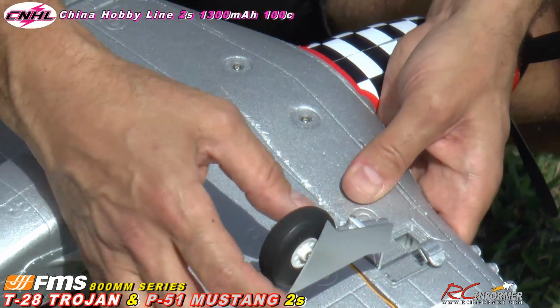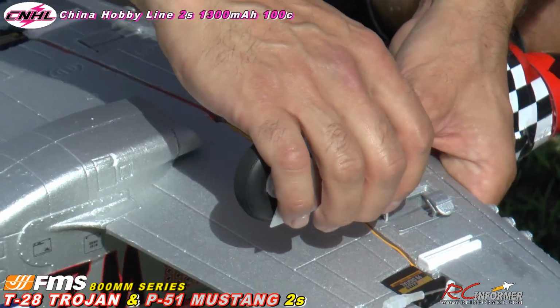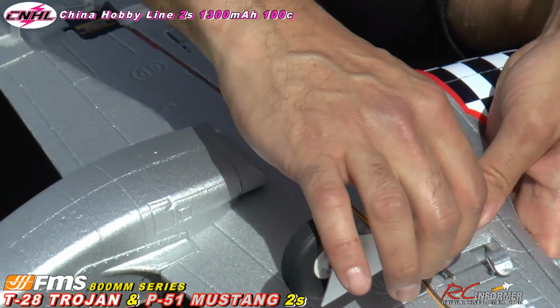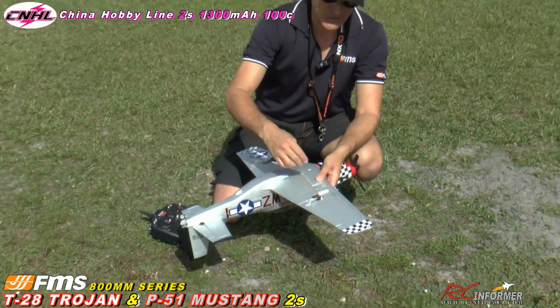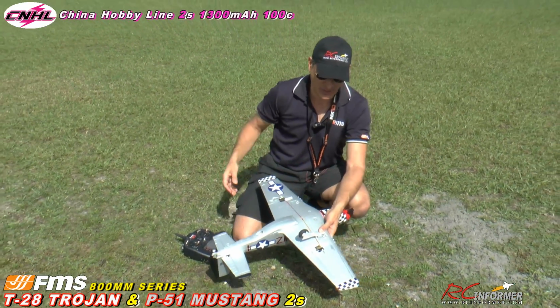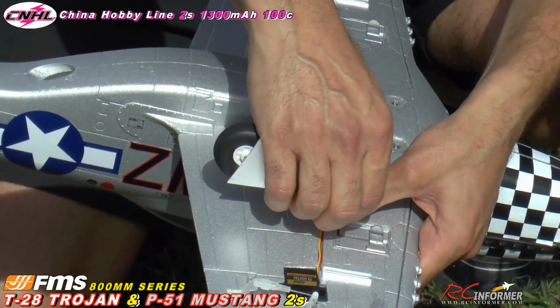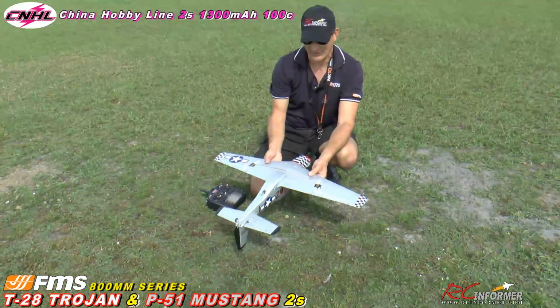But as I lifted this up and pulled it out, it caught on the paint. And when I pulled it off without my thumb here, you can see it didn't want to come out nicely. And then I just went shh. Just put a line across there. So don't do that to yours, you know what I mean? When you take it off, put your thumb right here and then pull it, so if it slips like that, it doesn't go all the way down your wing. It's just a little tip for saving your paint finish here.